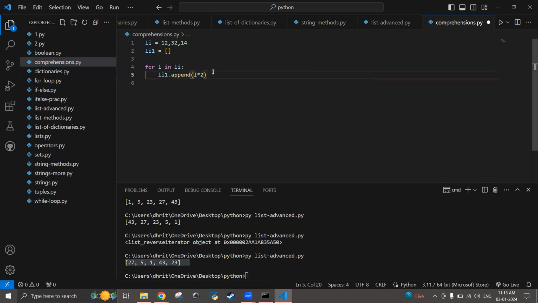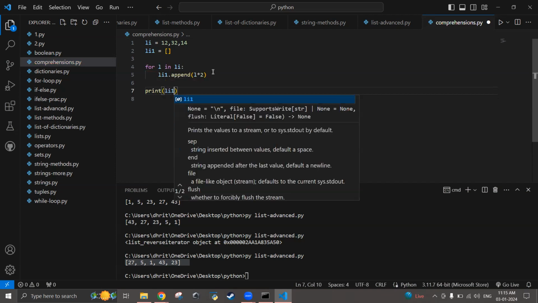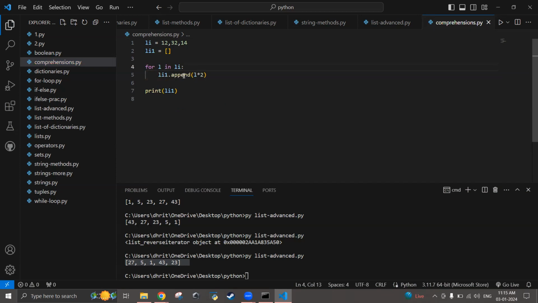So ultimately if I print li1, what do I get? In li1 I am appending L into 2. What is L? L is 12. 12 into 2 is 24. 32 into 2 is 64. 14 into 2 is 28. So these three new numbers will be stored in li1.